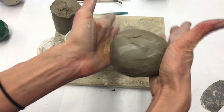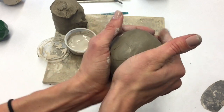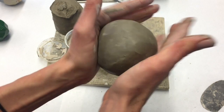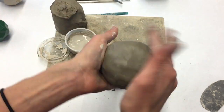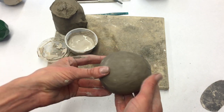At any point if you notice your shape isn't looking the way you want it to, just take some time to reform it — pressing on the top and the bottom here — so that it's more of a sphere and less of an oval. After the sphere is constructed, we're ready to put the facets in.